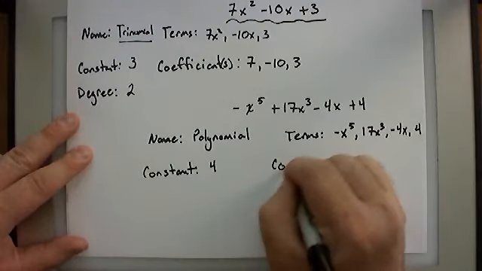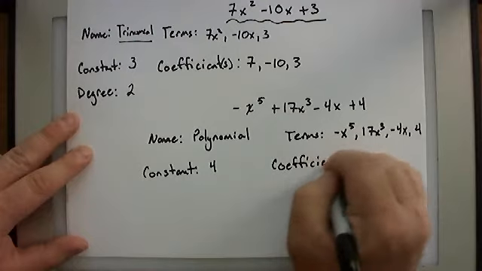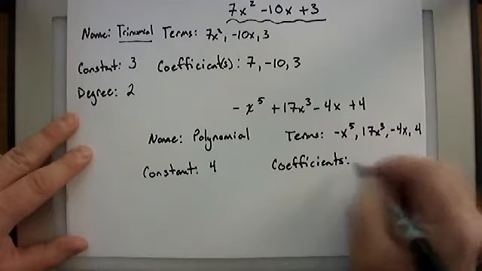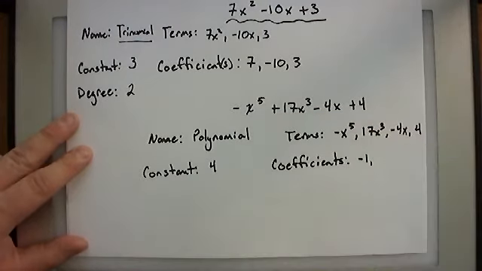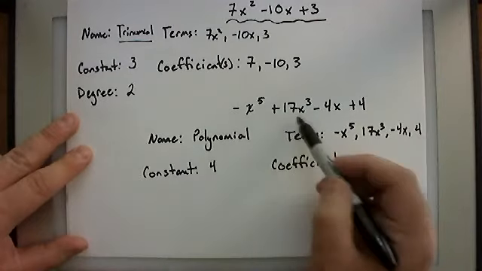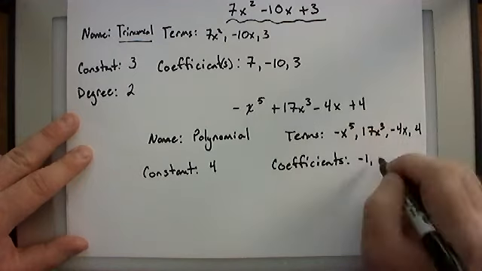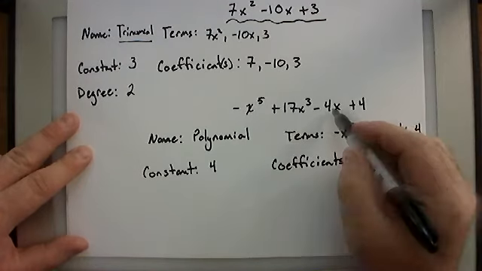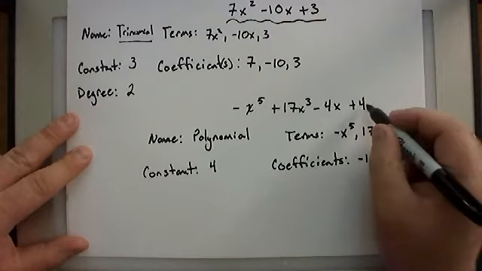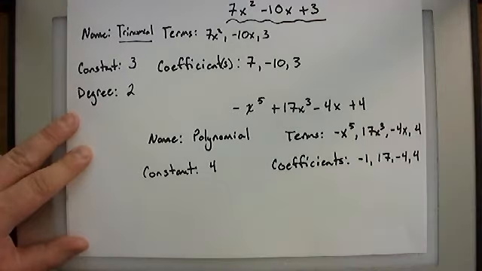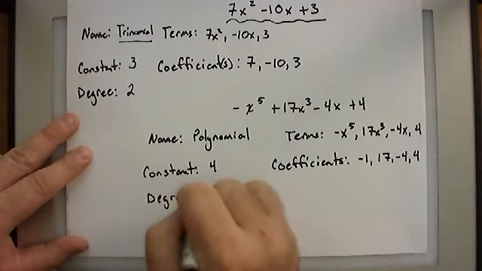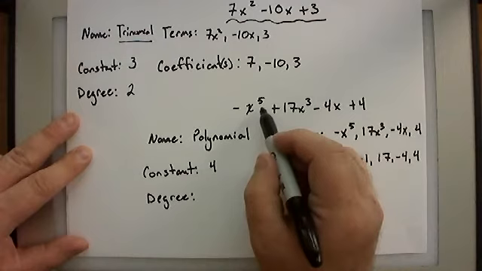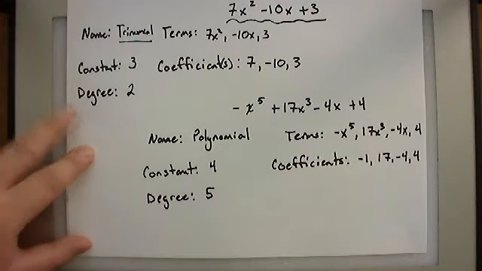The coefficients in order, because that is the thing, you want to have them in order. Highest power first. What's the number in front of this first piece? It's negative 1. If it was just x to the 5th, it'd be positive 1. So the coefficients here are negative 1, then the number in front of the variable, 17, negative 4, and remember the constant is considered a coefficient, so positive 4 as well. And the degree is the highest power. If you write it in the right order, the highest power should be the first one, so the degree is 5 because that is power 5.